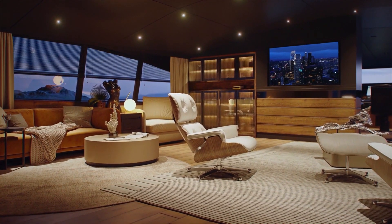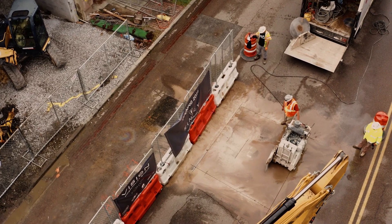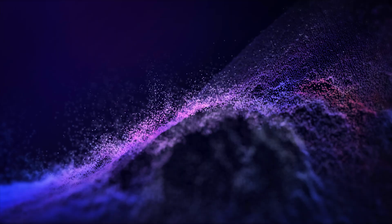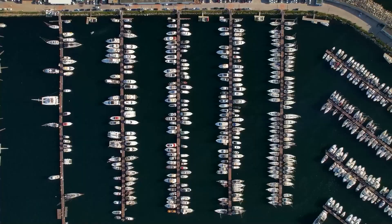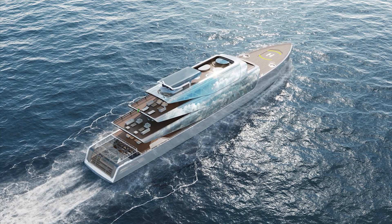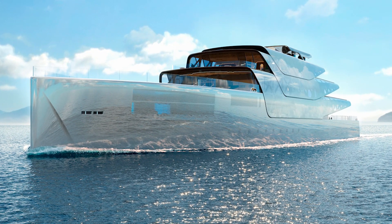The integration of the superyacht's hull and superstructure was achieved using a mesh framework created through robotic 3D printing. This groundbreaking approach sets a new standard in the industry, as the resulting structure is remarkably lightweight and strong. Moreover, it utilizes significantly less energy, material, space, and waste than traditional construction methods. Josef Fourakis said of Pegasus: 'Pegasus is a bold but achievable vision for the near future of the superyacht industry, where man and machine live in harmony with nature, rather than compromising it.'